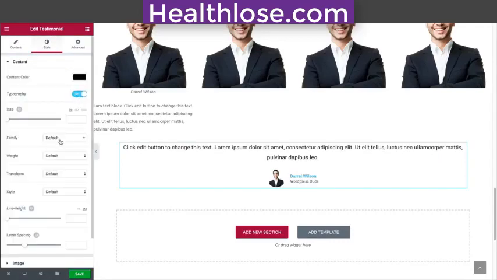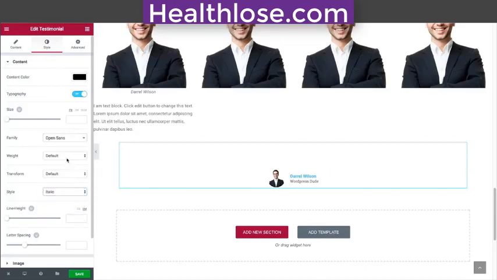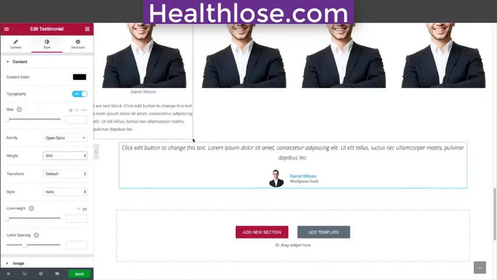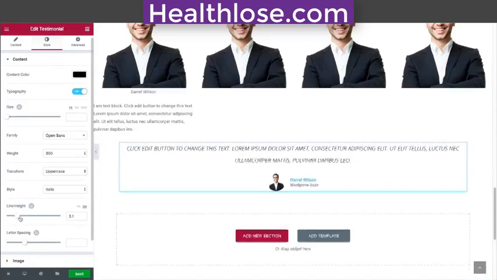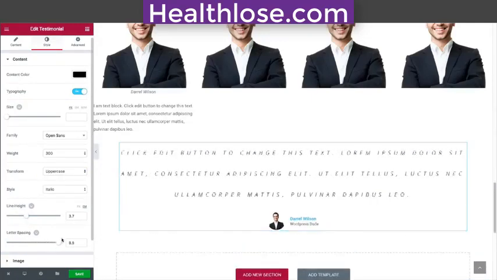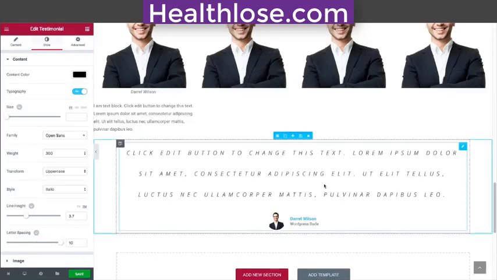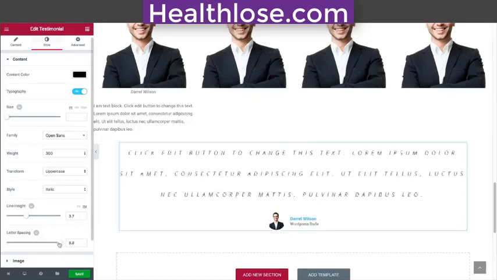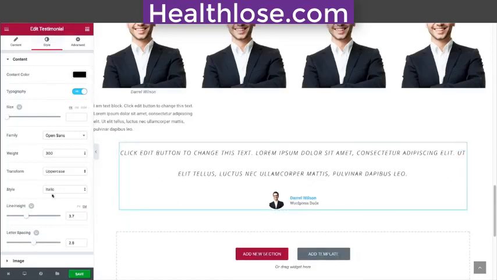And then the typography, Open Sans. People love that font. I don't know what it is, but it's just the most popular font. I don't know why, but people really love it. And here we can change the size, everything else. Maybe uppercase, line height. We can change the line spacing. Some companies do that. I don't know, is that too much? I think that's too much. We got to tone it down there. Something like that. That's a little bit better.